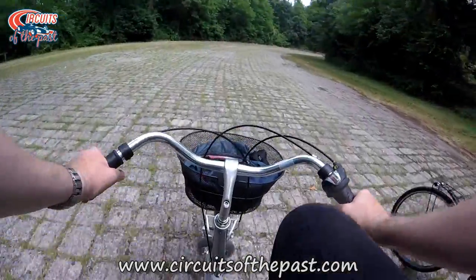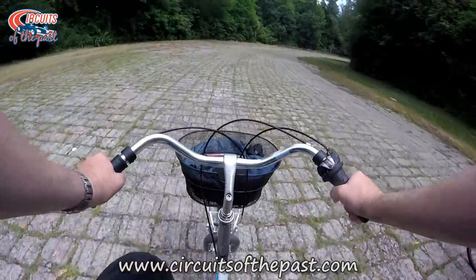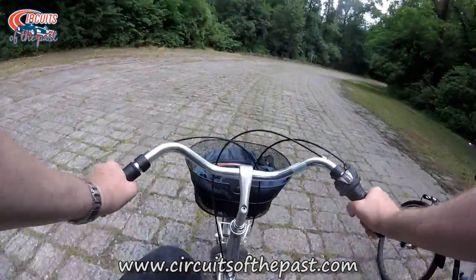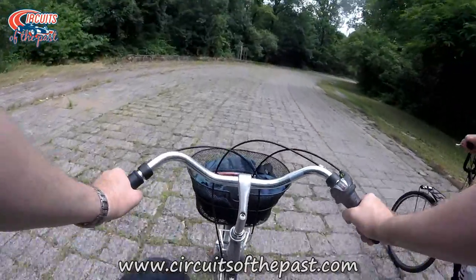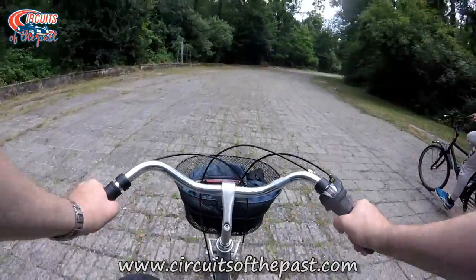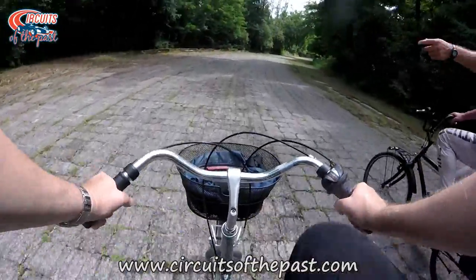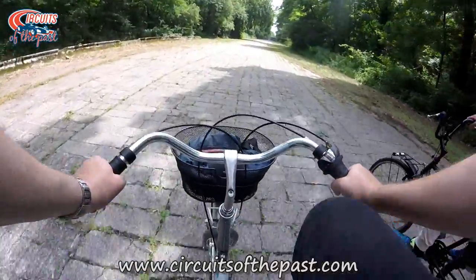Today the infield section is left entirely abandoned but can still be explored by nostalgic fans just like us. In 2016 the abandoned Pirelli track was back in the spotlight when they came up with an alternative layout for the World Superbike race. The new section would cut off the Curva Grande and make use of part of the old Pirelli track, and a new chicane would bring it back onto the current track. Rumours circulated on the internet that old F1 boss Bernie Ecclestone was also interested in using this layout. But a massive protest under the slogan 'save Curva Grande' broke out, and the idea disappeared just as quickly as it came.